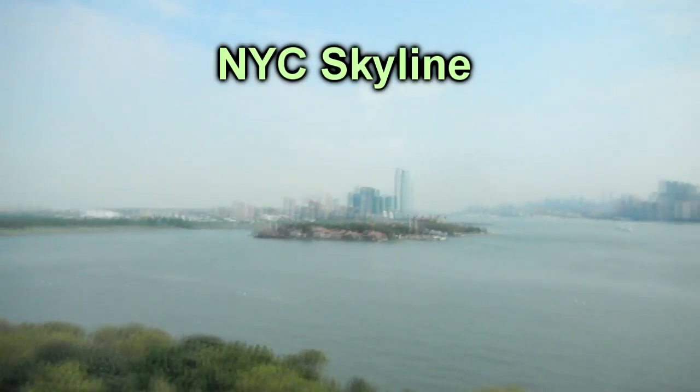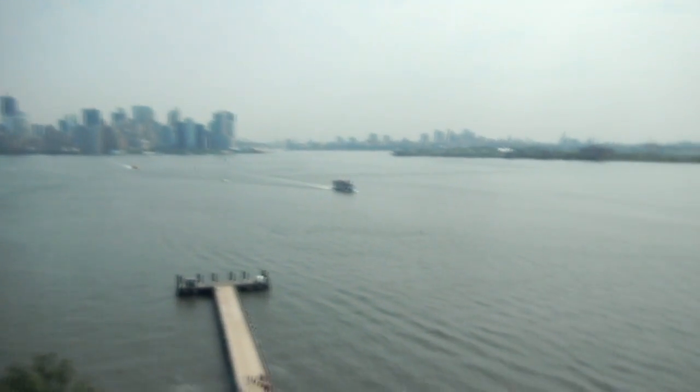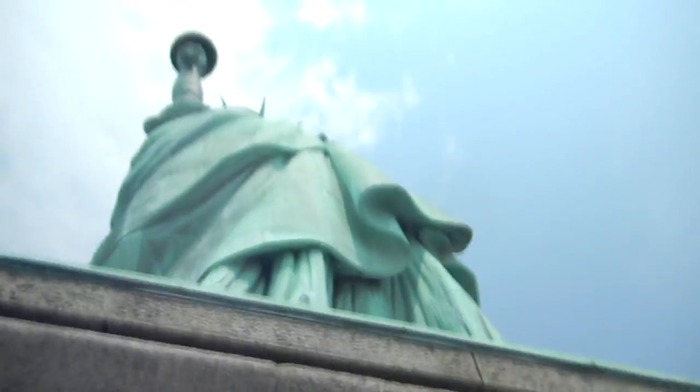And after doing that, then we went outside on the little walkway that goes around on the pedestal, and really great view. It really was quite high up. And it really gave a great view of the New York skyline again, which I got lots of video and pictures of. Also from that view, you could look right up and you could see the statue was only like the bottom, like the feet of Lady Liberty were only maybe 10 meters away from where you were, and you could really see along the sides of her body all the way up to her head, and that was pretty neat. So I got more footage of that from all different angles there.